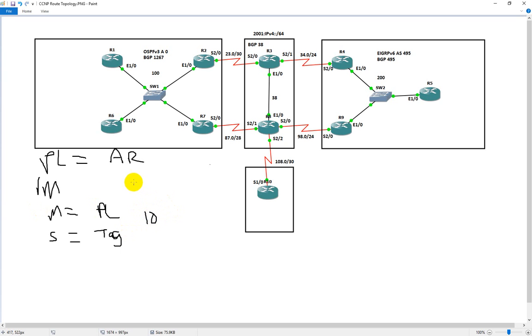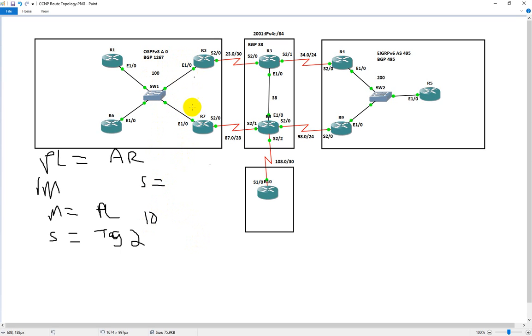And then on router 7, you would have a sequence of 5 that would deny tags that are coming from 2. So let's say you matched everything. You set a tag of 2 here. So everything gets set with a tag of 2. Okay, and then that's from router 2 going to everybody. Then on router 7 you'd set a tag of 7 to indicate it came from router 7.